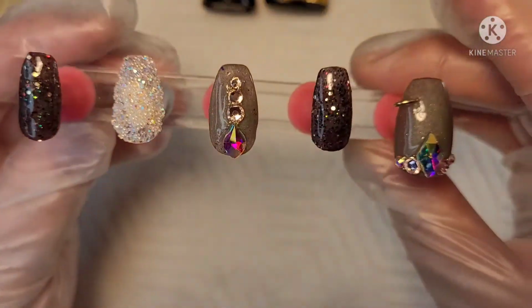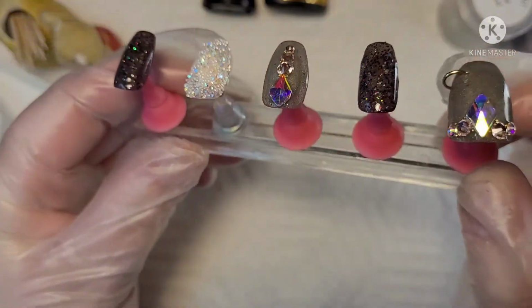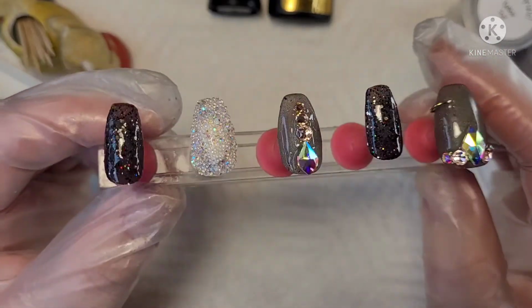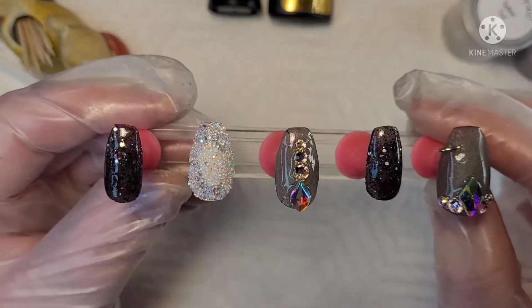So, you know. And here is the finished product. I did a piercing tutorial in the last video, so I figured that would be boring. And then I just wanted to add some bling to those shimmery nails because fire!